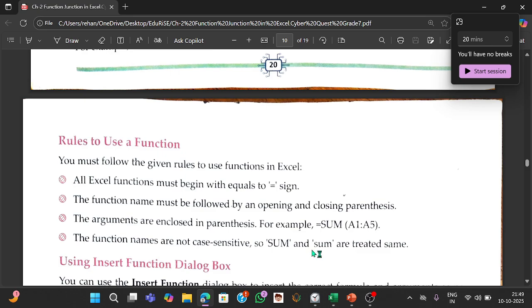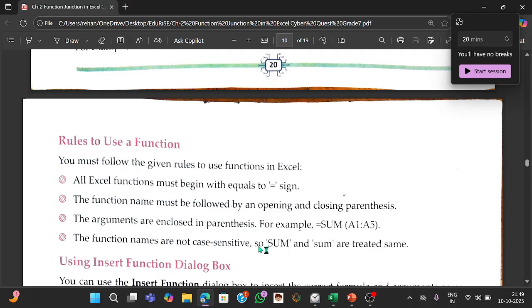In some programming languages, the language will be case sensitive. That means if you write SUM in capitals and sum in small letters, it will take them as different. That is said to be case sensitive. Excel is not case sensitive, which means it will understand even if you write in capital letters or in small letters.